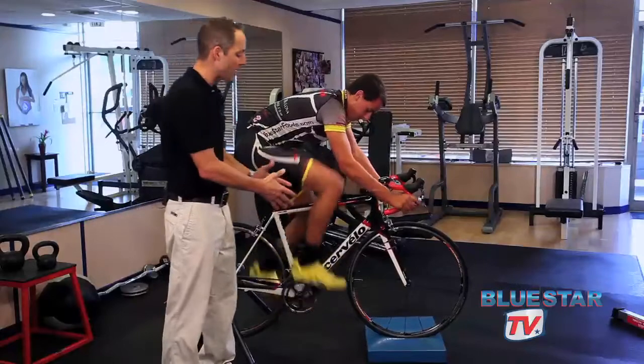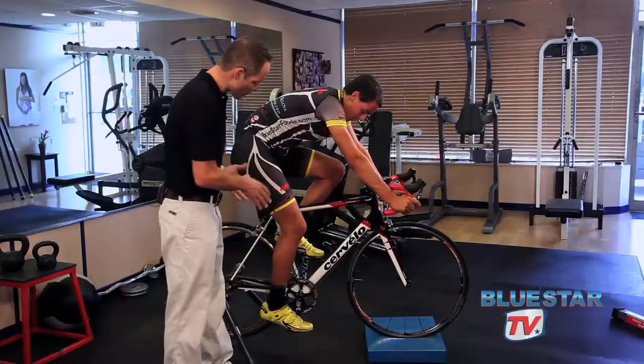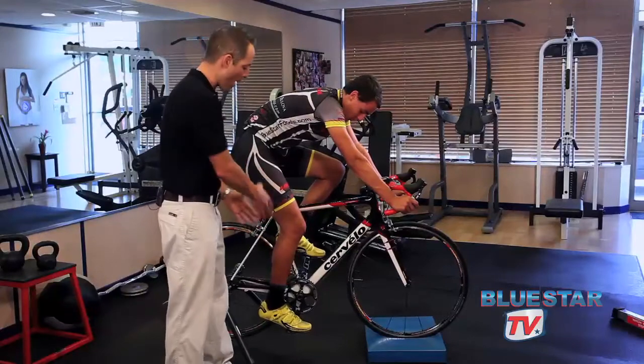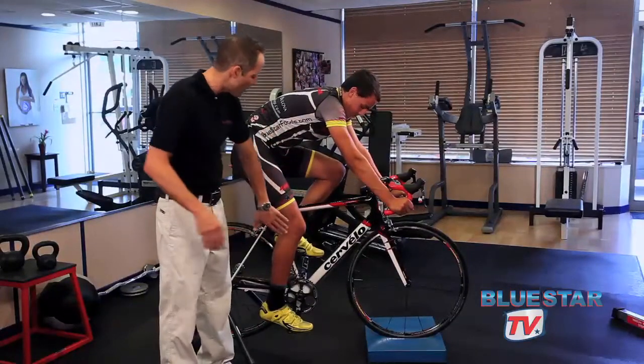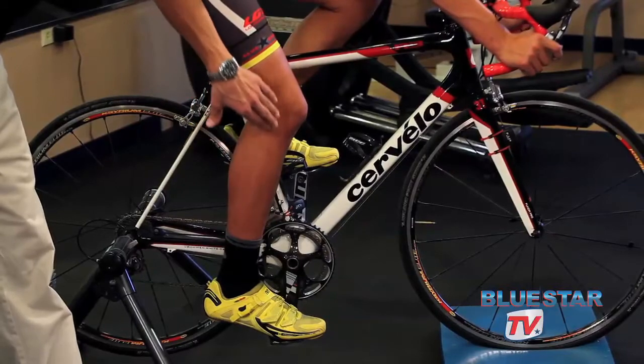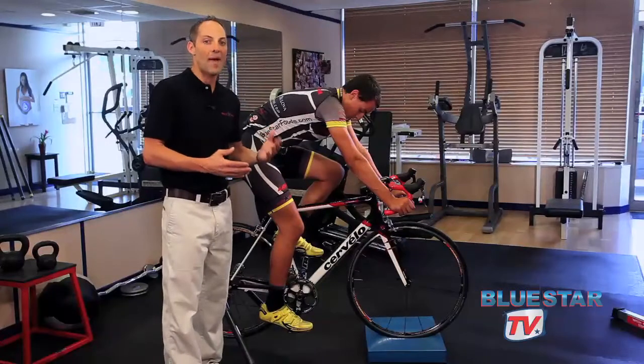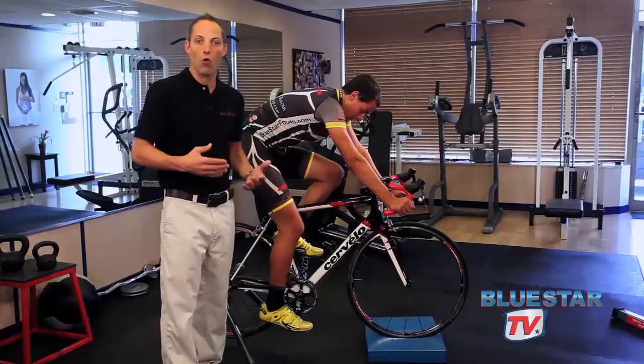The pistons — the legs of the cyclist — are the most important. When the rider stops his foot at the bottom of the pedal stroke, or even while riding, you always want to see a small bend in the knee so that the leg isn't hyperextending and you can apply power efficiently through the whole pedal cycle.